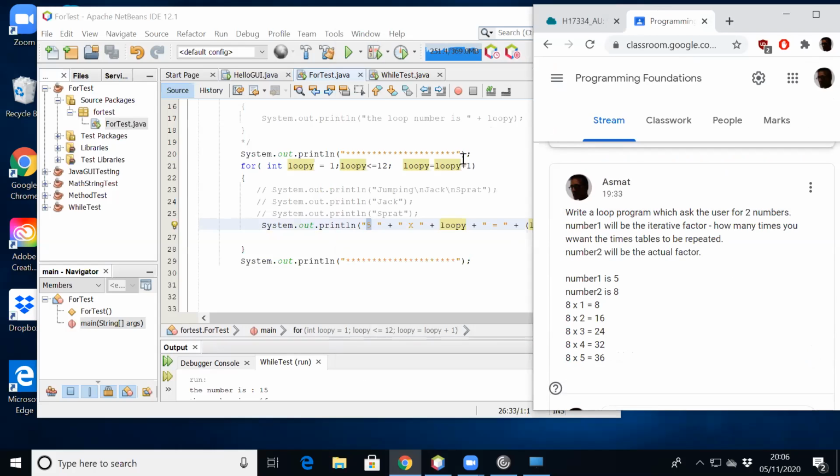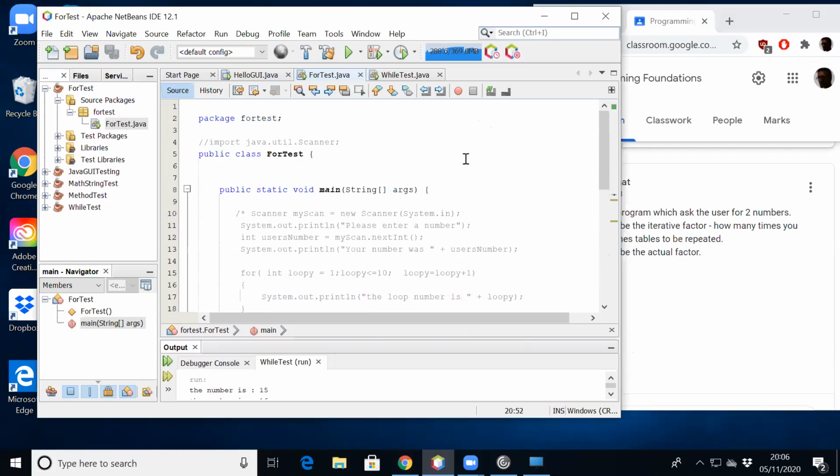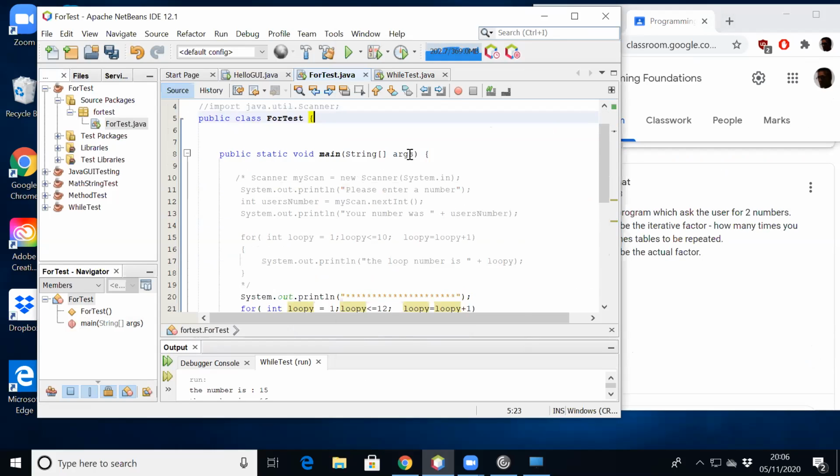Okay, so ask the user for 2 numbers. We need the scanner. Right, you know what? I'm going to just start another project for that one.